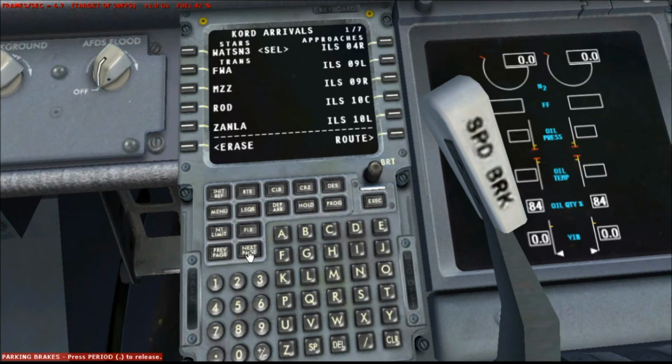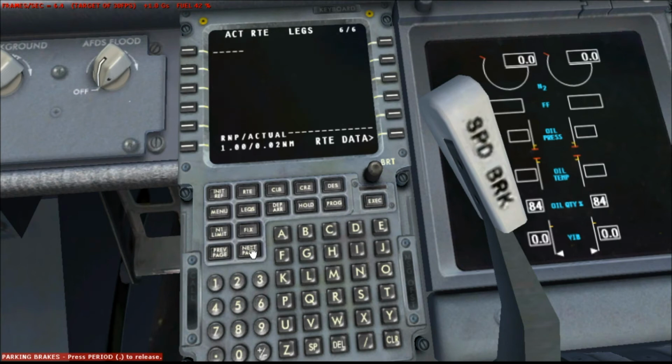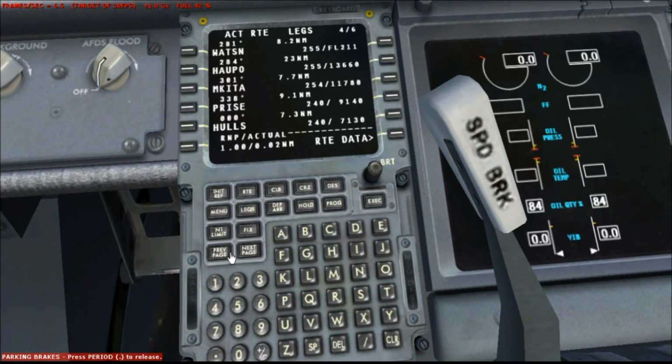And the transition, we're going to leave that one blank for now. Actually, let me just check real quick. Yeah, we're going to leave that one blank for now. And we'll select our runway as we get closer to our destination. If we head over to our legs page one more time, we should see no discontinuities, and as you can see, the STAR continues on from Watson there.